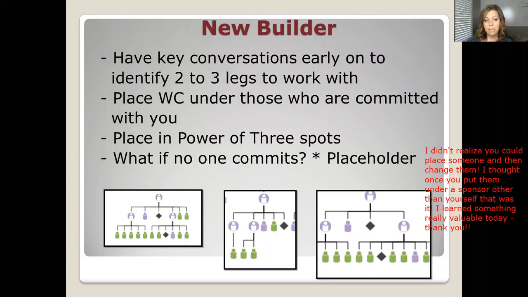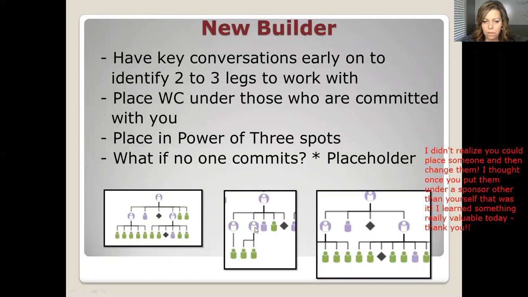You also want to place them to fill in their Power of 3 spots, and that's what these pictures here are for. So you can see here, she has one person on loyalty rewards, she has another person on loyalty rewards, so this person's very close to maybe hitting Premier, because they do have 2 executive legs. And then these 2 over here are wholesale customers. So she's placed them on her front line to help out with the Power of 3. So she could eventually, very soon, get her $50 bonus. Okay? All right, let's look at this one.